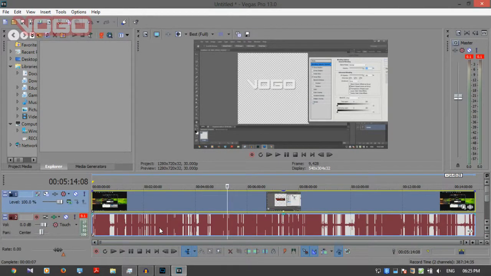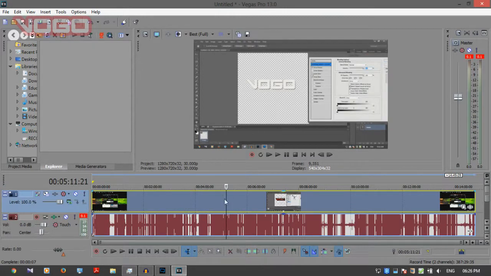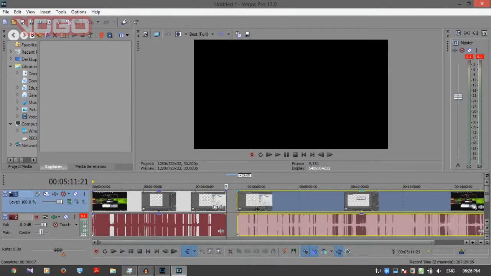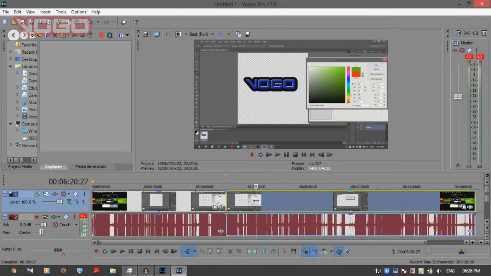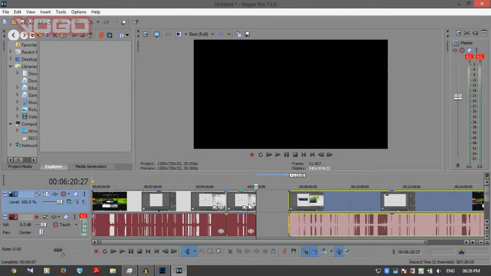The next thing is cropping. Cropping is very easy. By cropping I mean cutting out a part of the video. You just click on this slider over here, choose the part where you want to start cropping, and you press S. When you press S, it will split the video into two parts. You can now move it like this. You just drag the slider to the next position where you want to end the crop, and you split it over there, and that means you have 3 divisions.